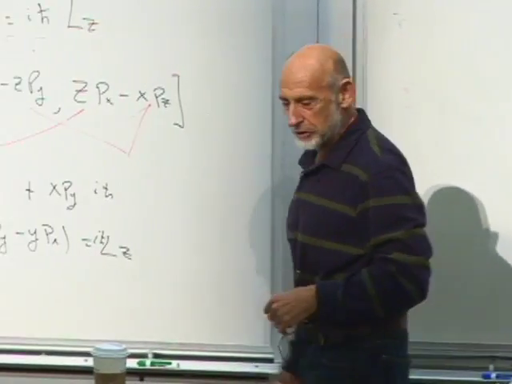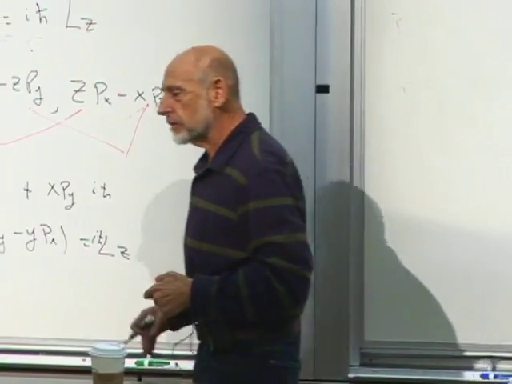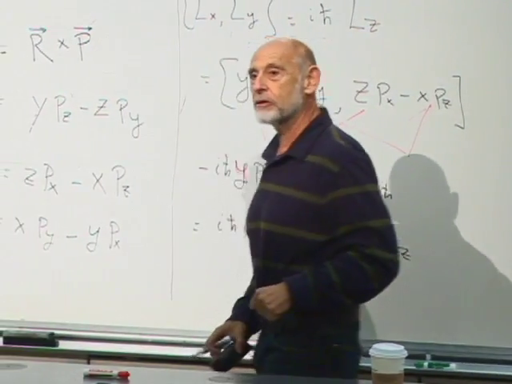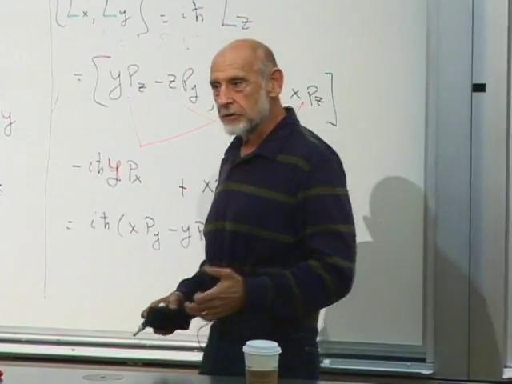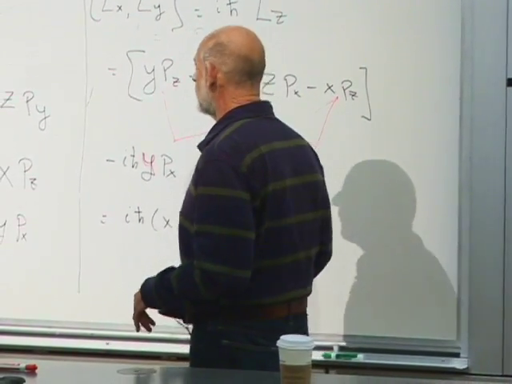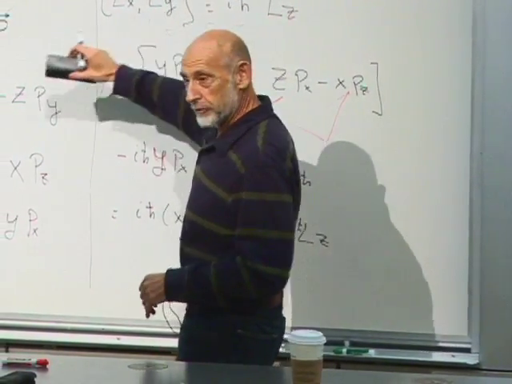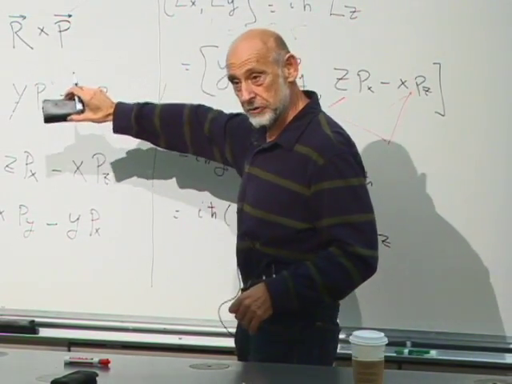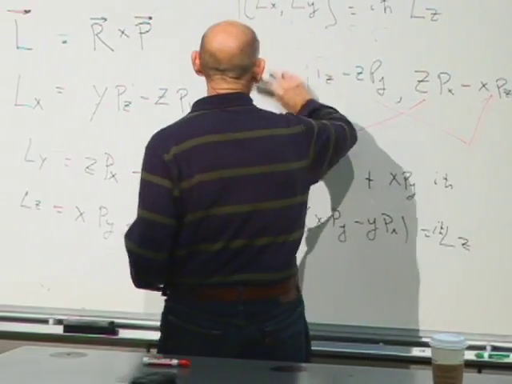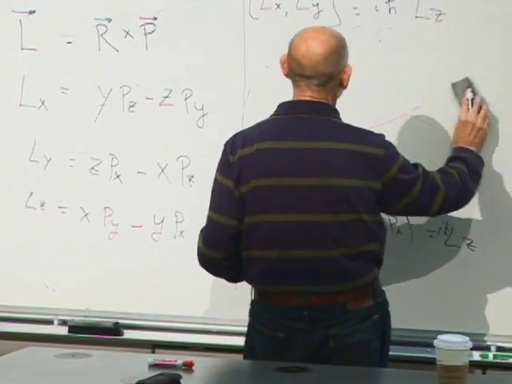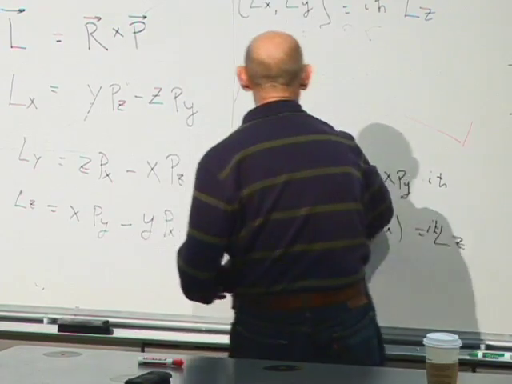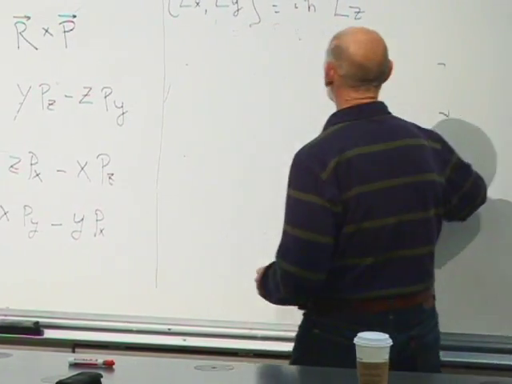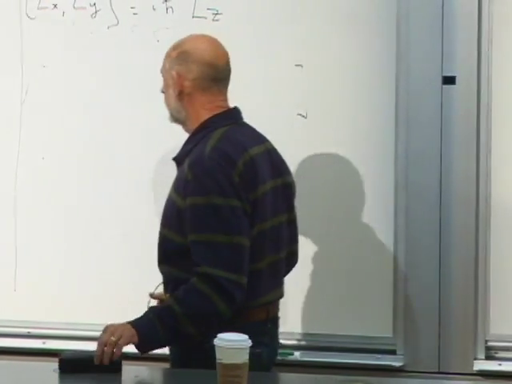The commutation relations of angular momenta are closed among themselves, and the algebra, you could call this the algebra of angular momentum, is something abstract which doesn't even really remember where it came from. Meaning to say, that it doesn't contain the P's and X's. That's LX with LY. Then, either cycling vertically or horizontally, doesn't matter, you can write down the next one.